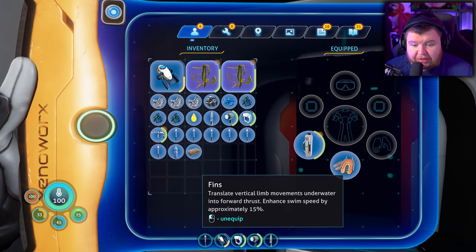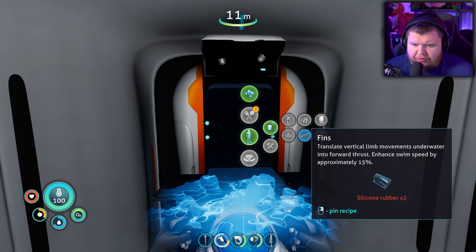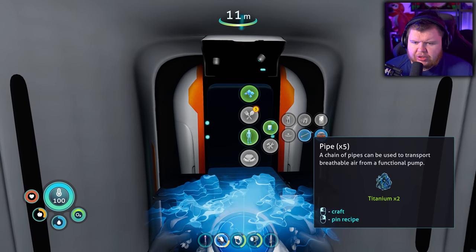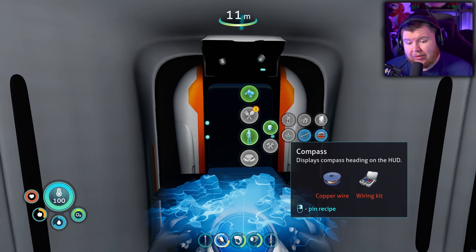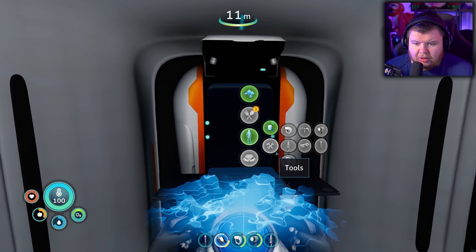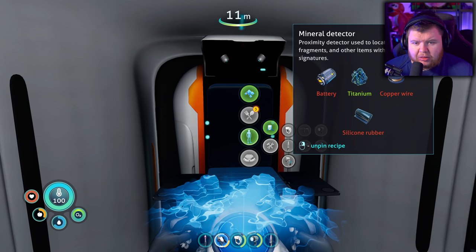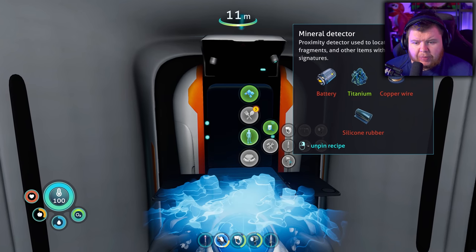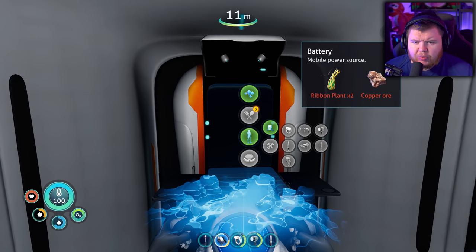I do have the fins. I keep pressing escape. God damn it. Are the fins the same one? Yeah, they are. It's just silicone rubber. First aid kits, compass, which is going to require a wiring kit and copper wire. Okay. Got a repair tool. I guess we could go for mineral detector, which I've pinned, apparently. Must have done that by accident. Yeah, it's up here in the top right. You guys can't see it because my camera's in the way.